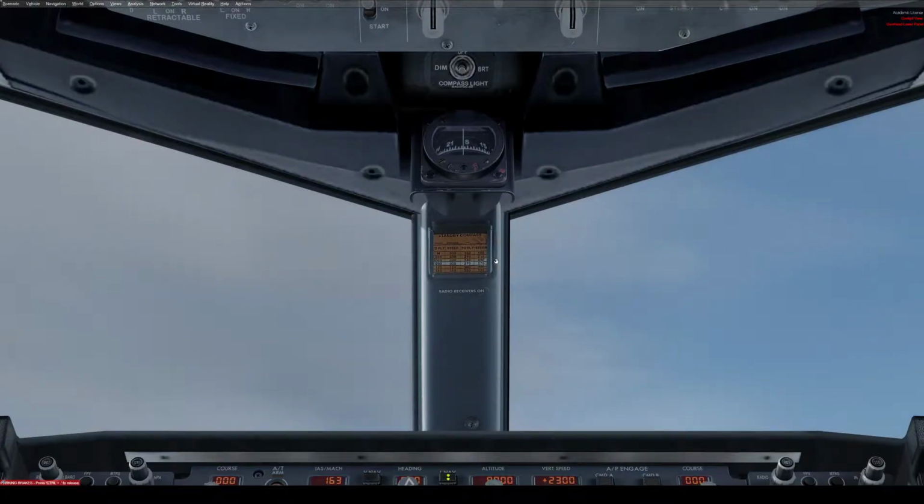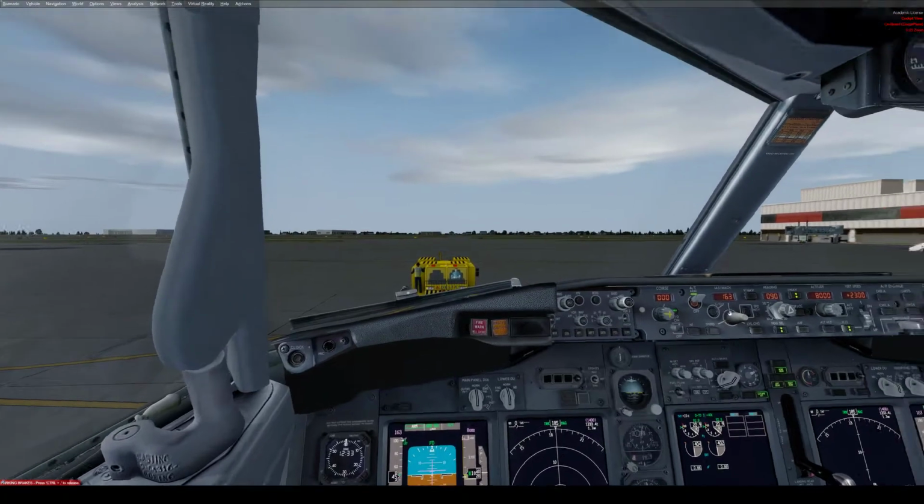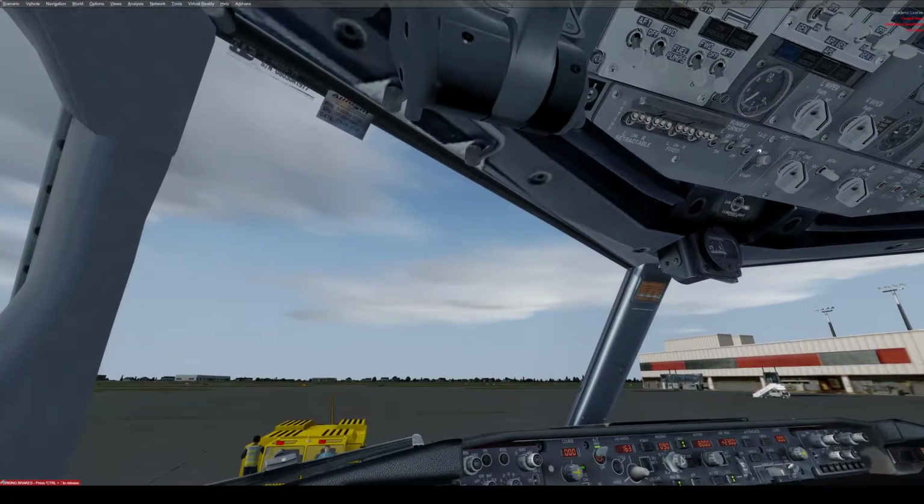Auto throttle is armed. No, it's not. Auto throttle is armed. There we go. Flight controls. Select runway turn-offs. Okay, and start selectors. We can go from there.